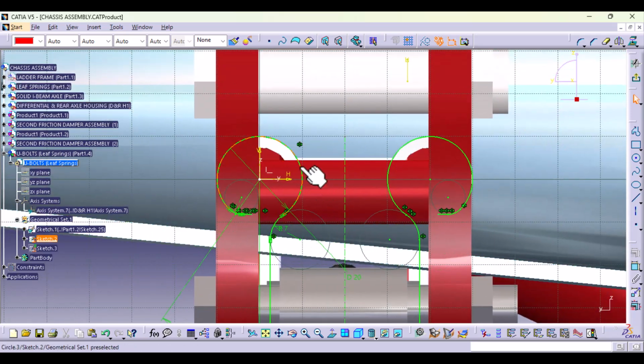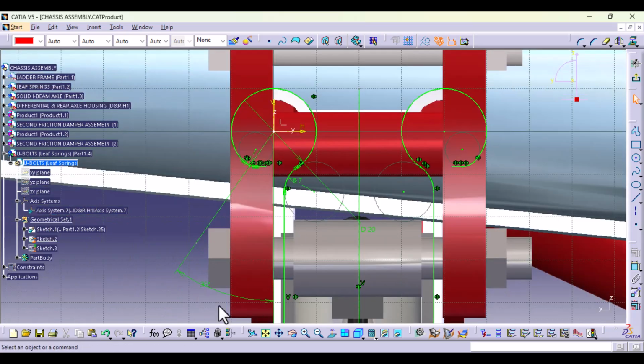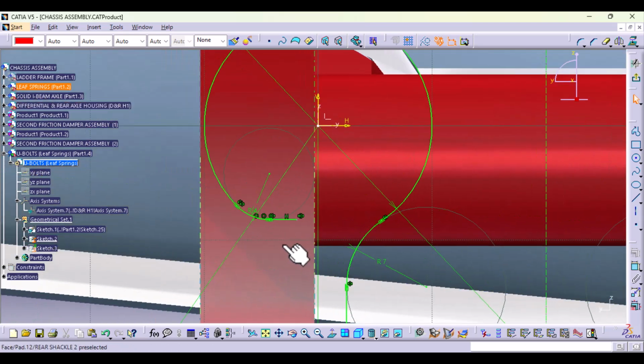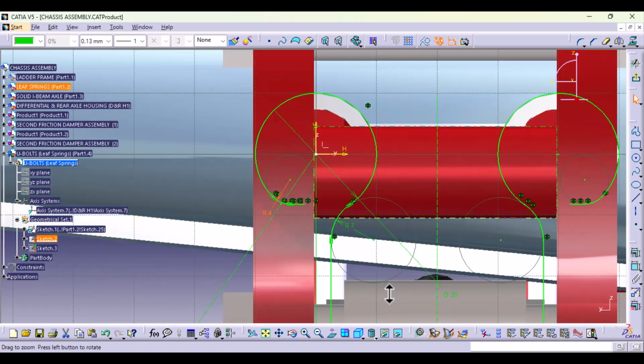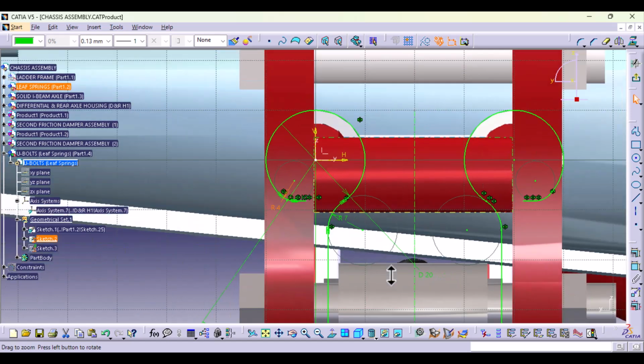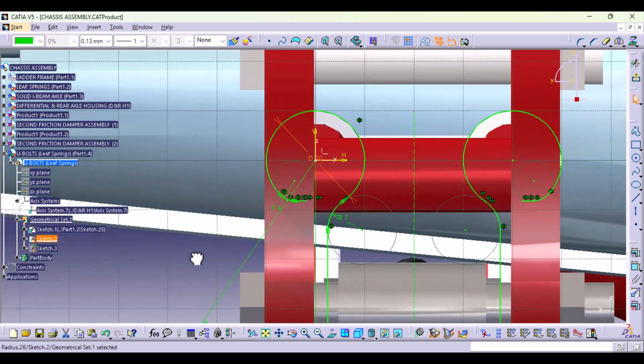So in this case, where is the diameter? We use 20, I believe so. Is it this one? No, this is for the curve. It's right here. We used 20. Okay, let it just stay there.